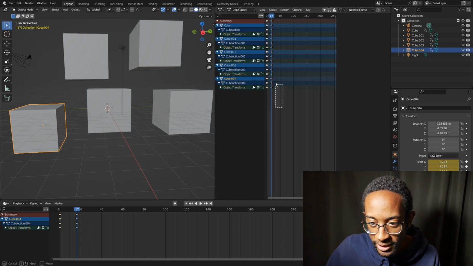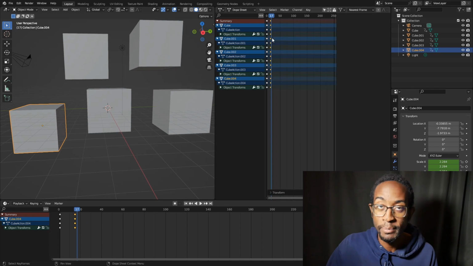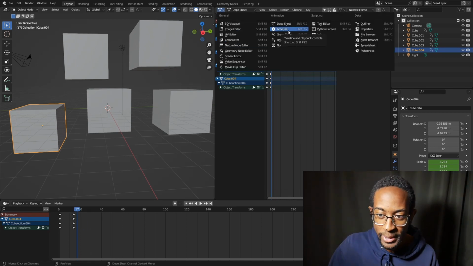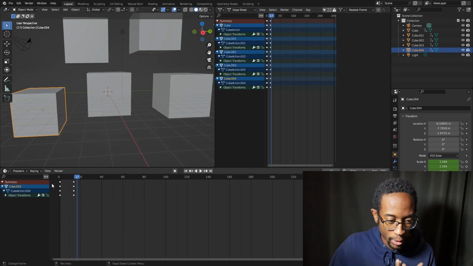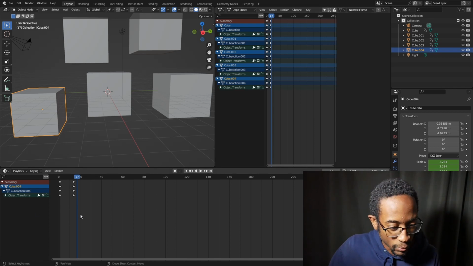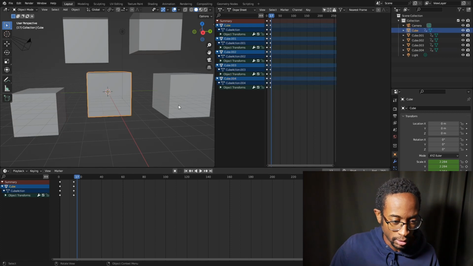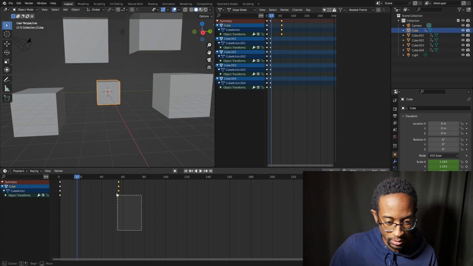And you can actually edit these keyframes as well, so you can move them around like this and make other adjustments. All right, and the next one that we have here is the timeline editor. And I'm not gonna click on this, but I'm actually going to just bring this up a little bit because it's already open down here. And how this works is that it basically shows you the keyframes on your selected object. So you will see that as I click, it's showing me the different object and the keyframes. All right, so if I was to move this over like this, it shows me the different ones.